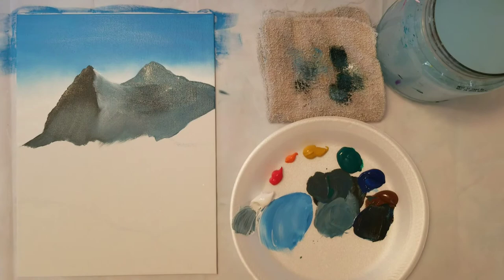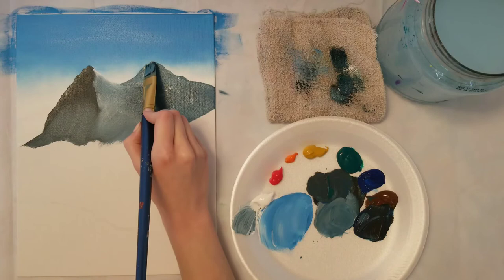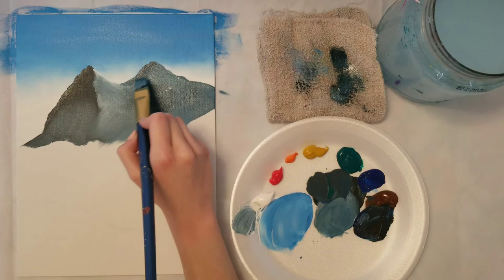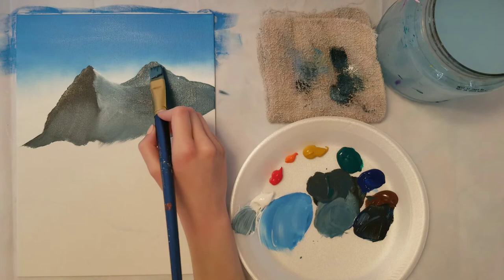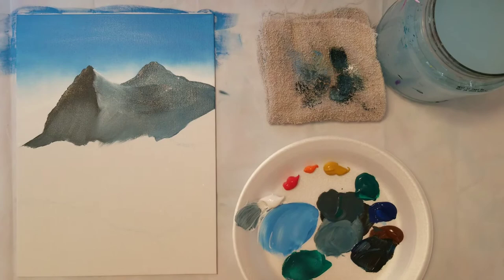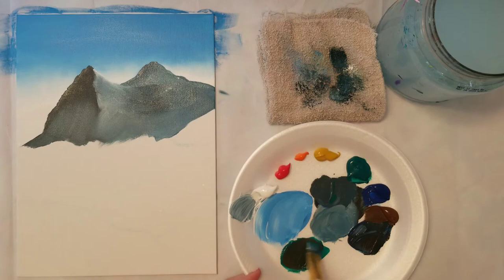There is a dark part right along here that I want to get in. There we go. All right, so now I'm going to get my green. And I still have that stuff in my brush, but it's okay because I'm going to be mixing a darker color with this anyway. So I'm going to get the brown, the burnt umber with it to make it dark.